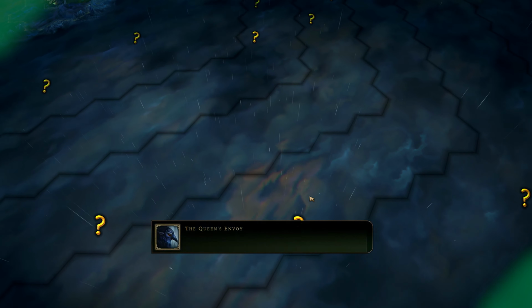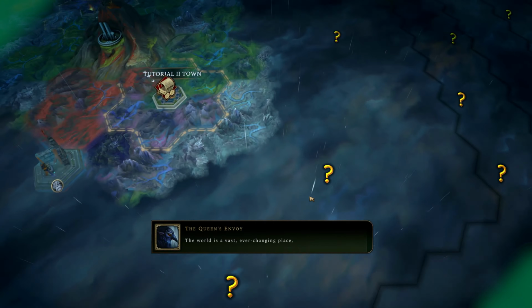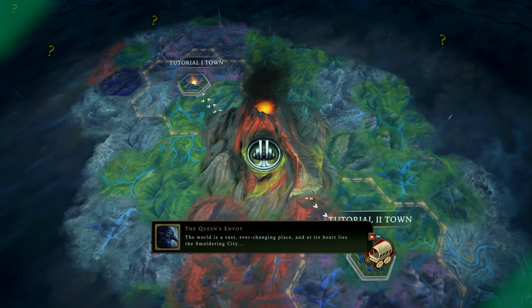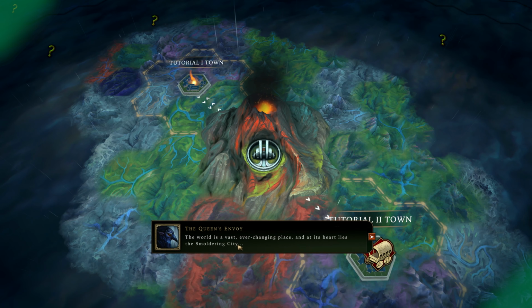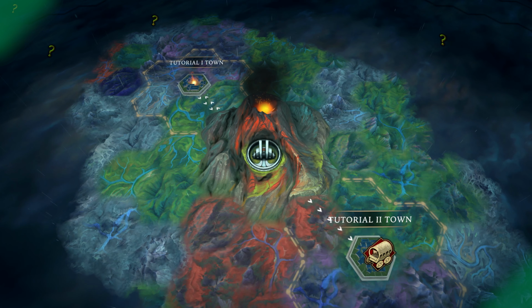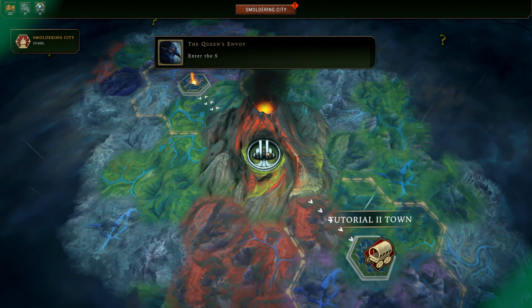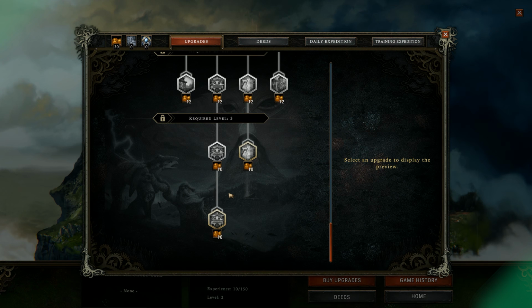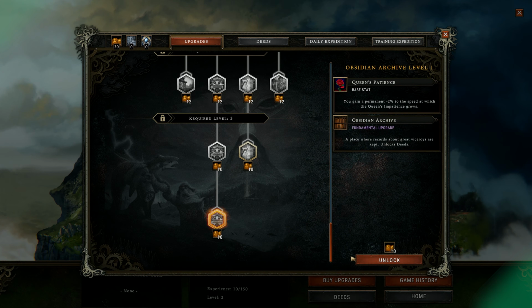Nice. So now what's happening? The world is a vast... Yeah, they showed me this briefly. They teased me with the tutorial towns. Vast, ever-changing place, and at its heart lies the smoldering city. Okay. Enter the smoldering city and use the resources you've gathered so far to buy the Obsidian Archive Level 1 upgrade. Buy upgrades. Obsidian Archive.